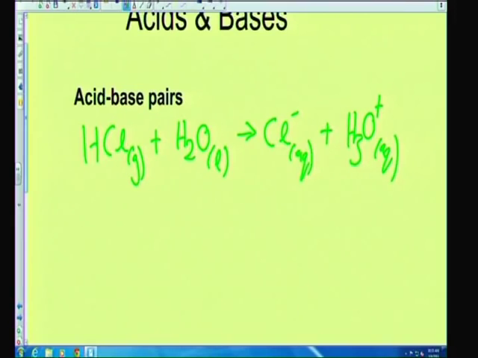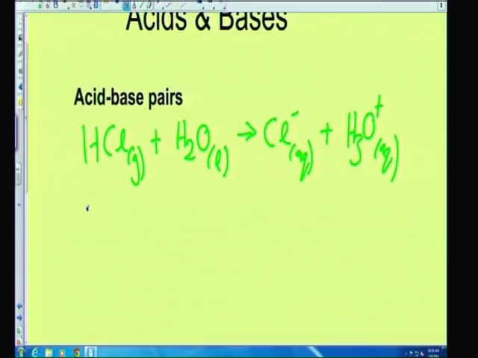I should really say, even if that's a gas, that's a liquid, that's in aqueous solution, and that's in aqueous solution. Now, we've already clearly said we can identify that this is an acid. We can identify, let me use a different color because I want to illustrate something very clearly, that this is a base. Why? Because the acid donates protons, the base accepts protons.